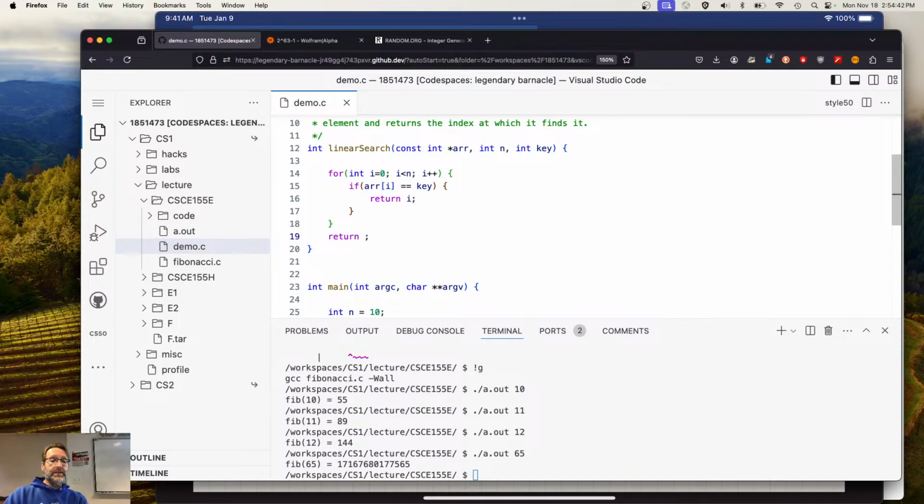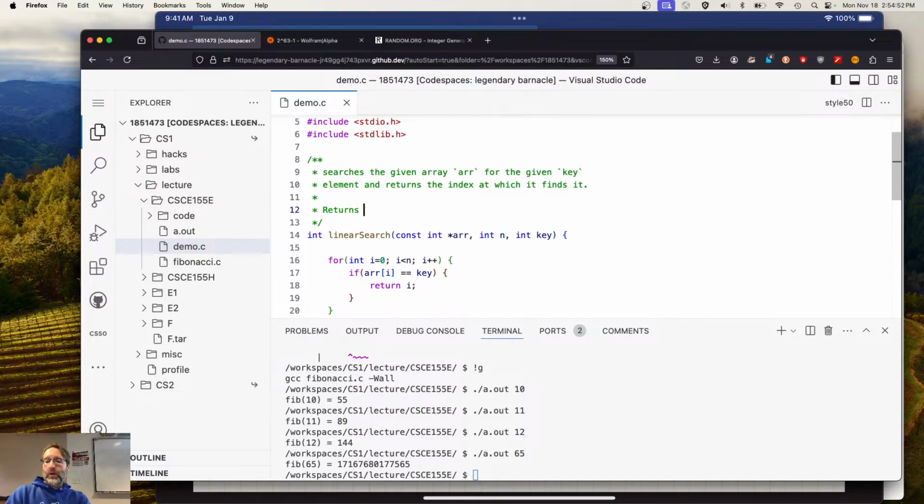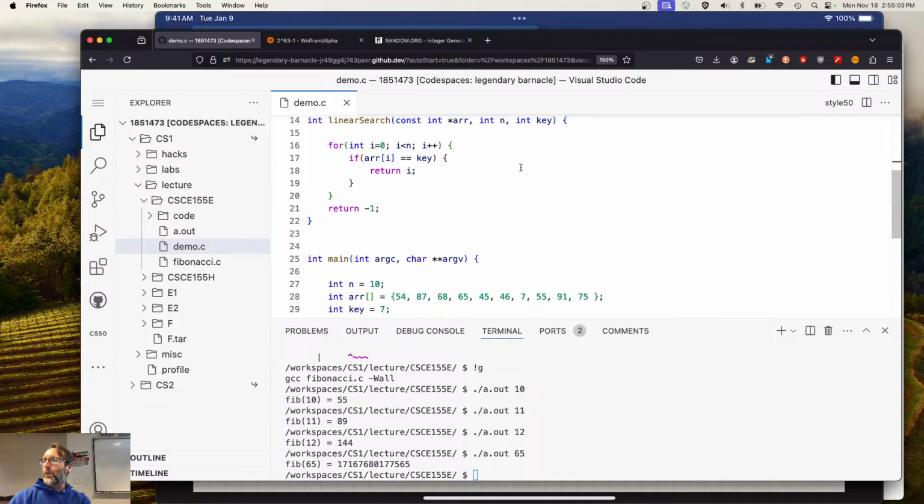-1. I didn't find it, so what's an index value that is unmistakable as invalid? Any negative value. -1 is good. Document that, right? Returns -1 if no such element is found. There can be unsuccessful searches. Maybe that haystack doesn't have any needles in it. All right, let's see if it works.